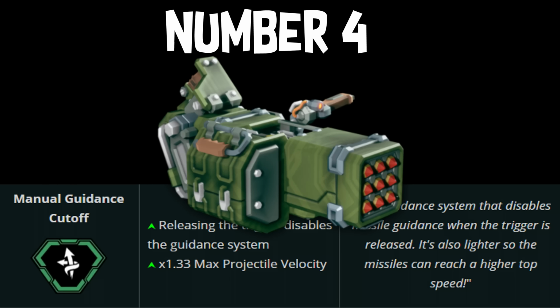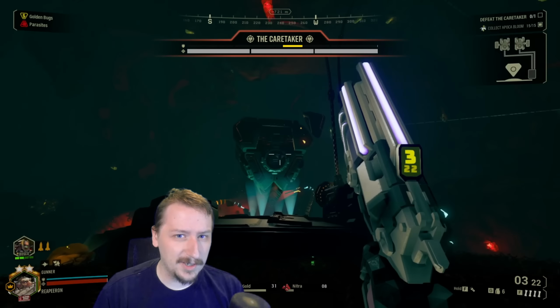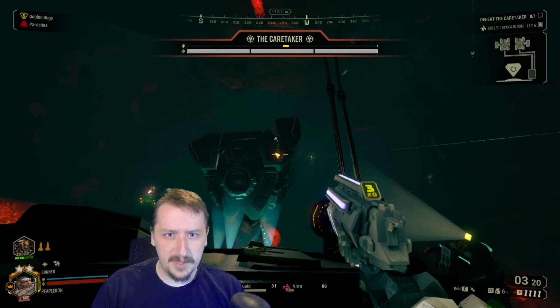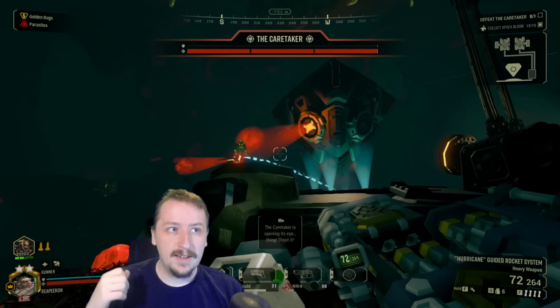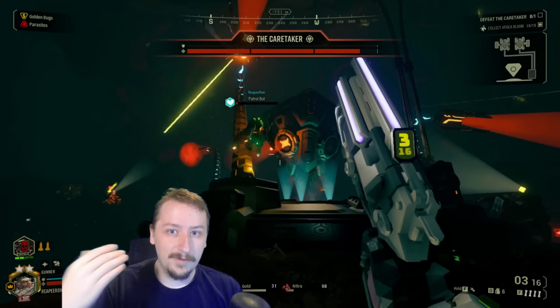At our number 4 spot, we have Manual Guidance Cutoff for the Hurricane. This one is just an overall really weak overclock, and it gets outshined by some of the other overclocks that the Hurricane has. This one gives you a speed increase to your rockets by 33%, which is pretty nice. But as soon as you stop holding down the trigger, all of your rockets' guidance system is cut off, so you can no longer steer the rockets. They will just go flying forward.